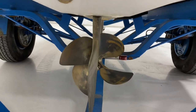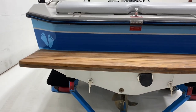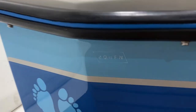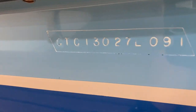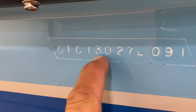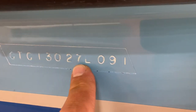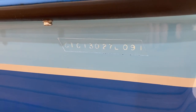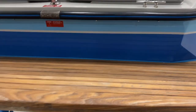Acme 644. Really nice, smooth running boat. It is a barefooter. So one is a 91, three is an actual Barefoot Nautique hull. This is how many in the run. So it's number 27. And then the month it was made and then the year again, 91. That's how you kind of decipher the hull numbers in early 91s or from 90, I think 1990 and on. Somebody can correct me on that.